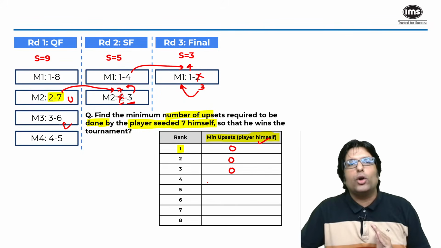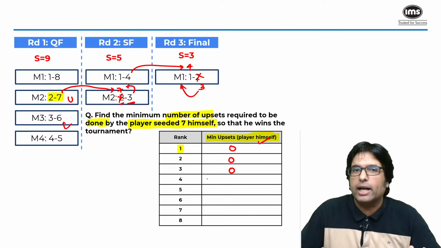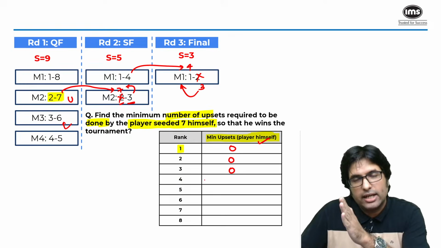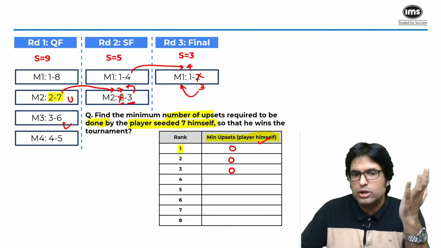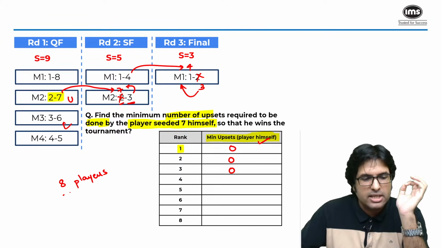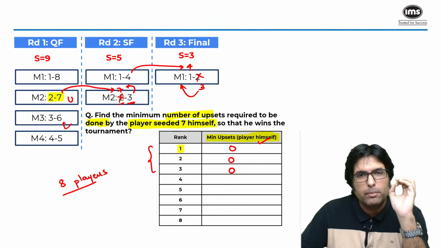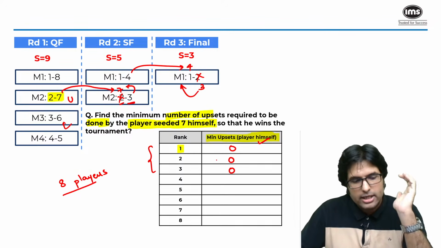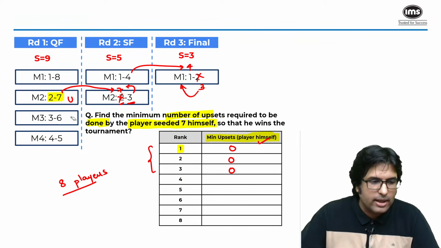So we are doing this for all the 8 players, and then we would generalize it for 16 players, 32 players and so on. But so far, if there are exactly 8 players, then is the condition for the top 3 ranked players 0? Is this clear? Let's quickly look at player rank 4 as well.